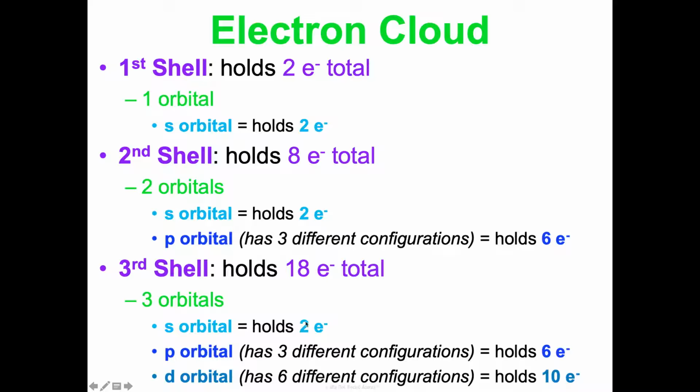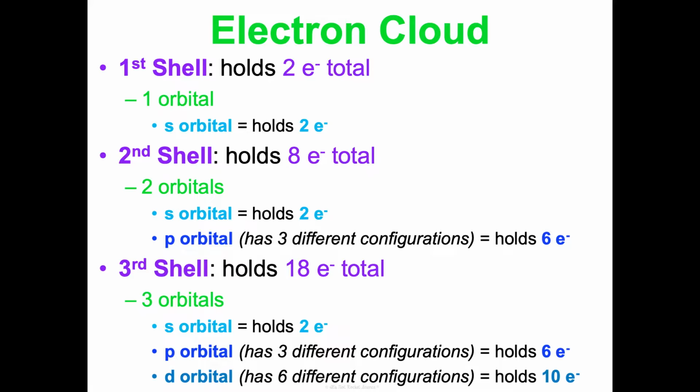Okay, so this is where the numbers are adding up. But again, I don't want you to get overwhelmed by this. There's going to be a pattern to help you keep this straight. And when I say these different configurations, I'm not going to get into all the quantum numbers with you, but there's just different ways that these can be configured. That's just the best way I can say it. And again, I'm not going to expect you to know all of that detail.